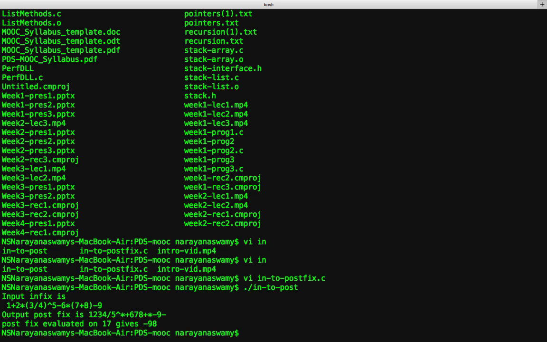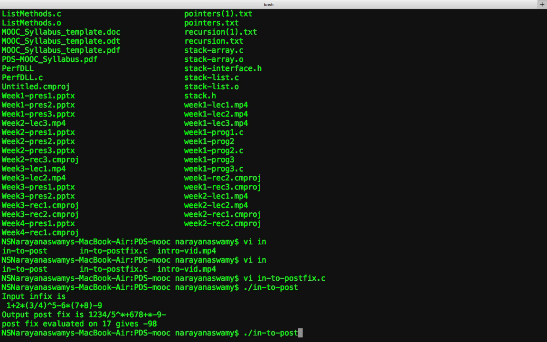And let us check that the size of this array is actually 17. So 1 to 9 are there. Then between any two consecutive numbers there is one additional symbol, right? Therefore, and there are two sets of parentheses, so you will actually see that the size of the string is actually 17. The size of the input expression is 17, right? And therefore on evaluating it you get minus 98. So this is an easy exercise to work out by hand.